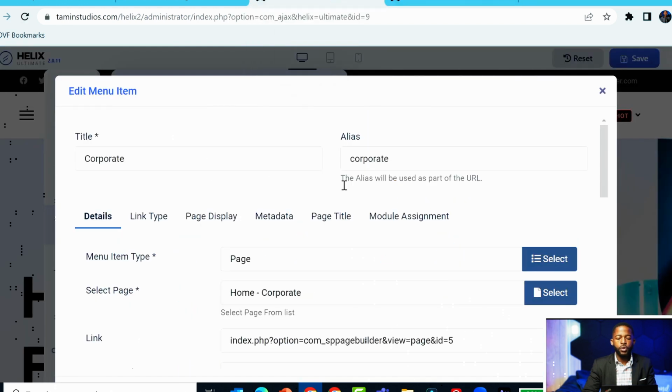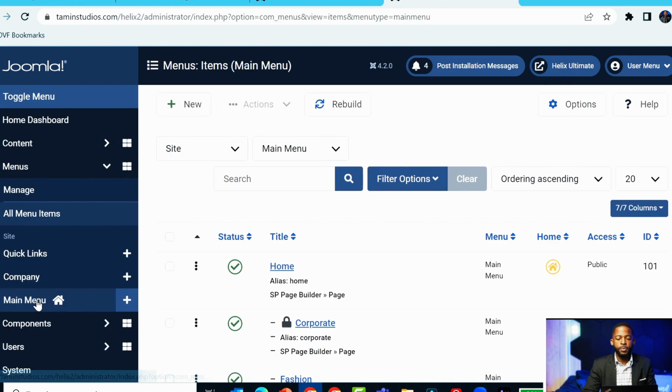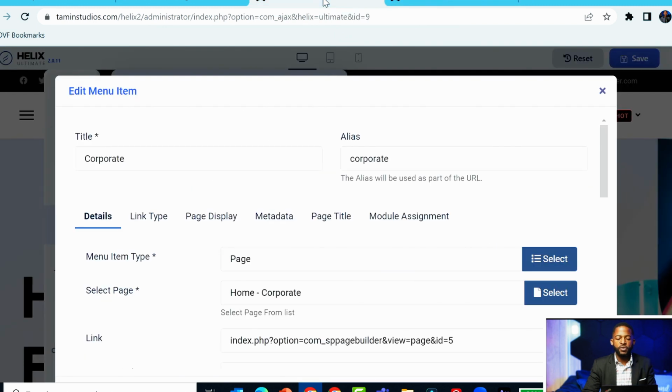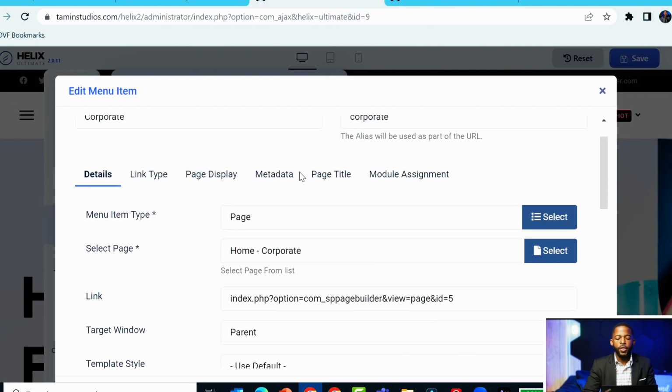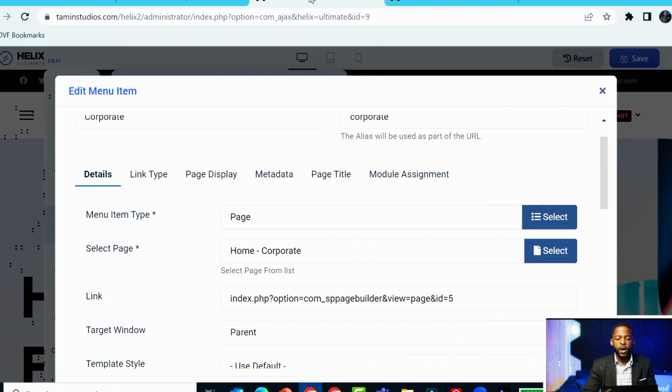So usually in order for you to edit the menu, you'd have to go back to the back end of Joomla, go to menus, locate where that particular menu is if you wanted to change an item. But what they've done is they've simplified the menu process for you. So instead of having to go to the back end, you can do whatever you need to do on the front end while you're working on the site. Now this saves you a lot of time.